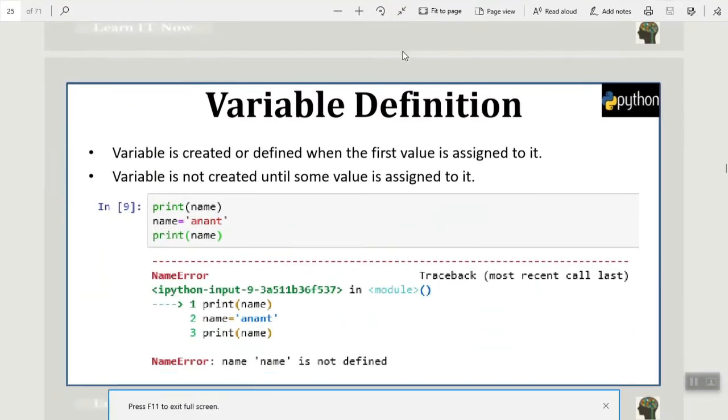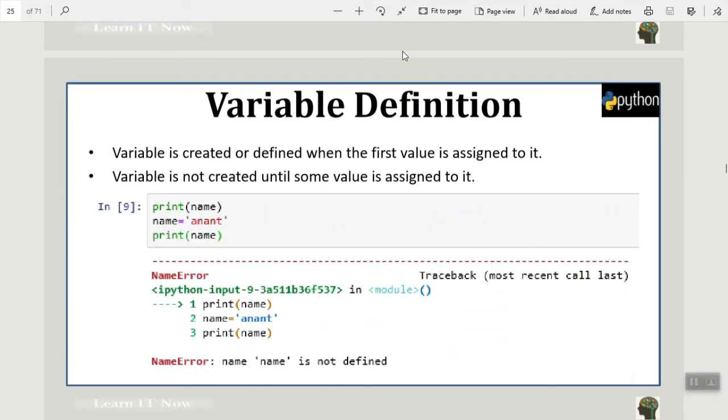Now, variable definition in Python is something which is done when the variable gets the value for the first time. So you cannot say that the variable is of this type without giving the value.